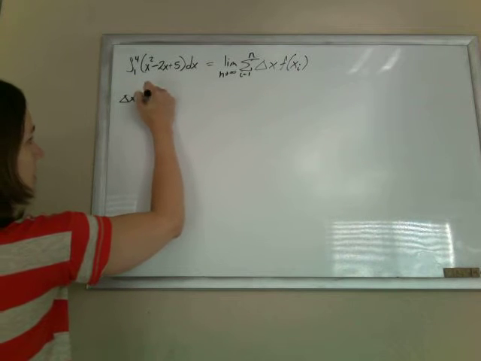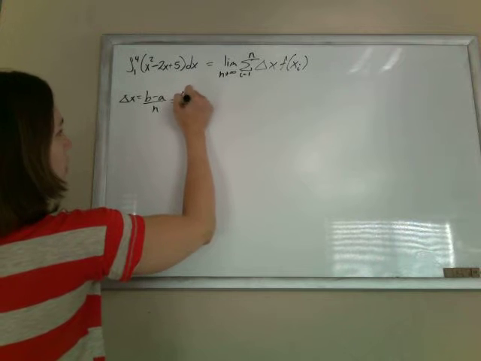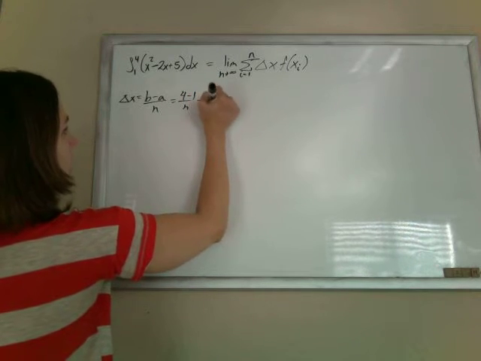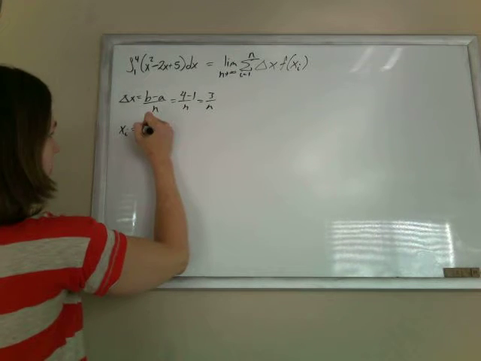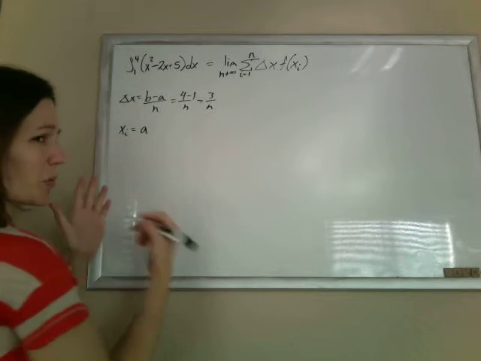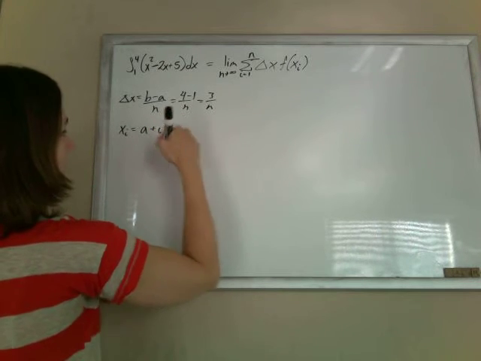We're going to grab all these pieces. The first one I'm going to grab is delta x, which is always b minus a over n. So it's 4 minus 1 over n, so 3 over n. Then I'm going to grab the x of i, so my starting spot is, not an a, but we take right-hand rectangles, so it's a plus i delta x's.